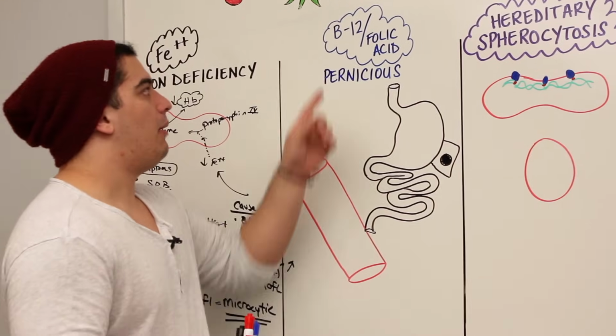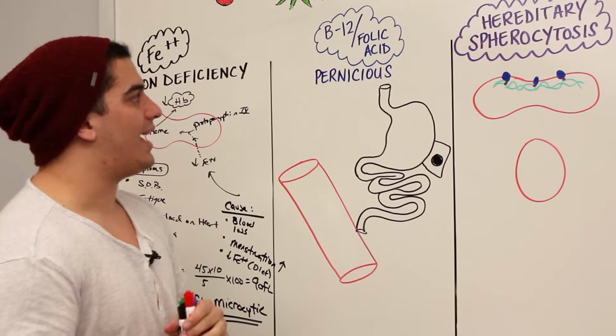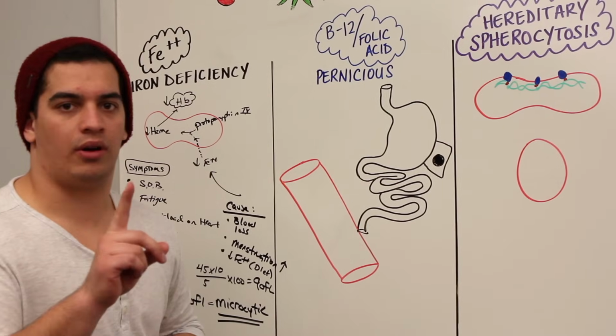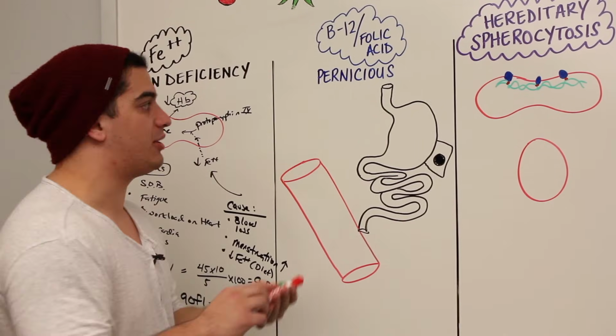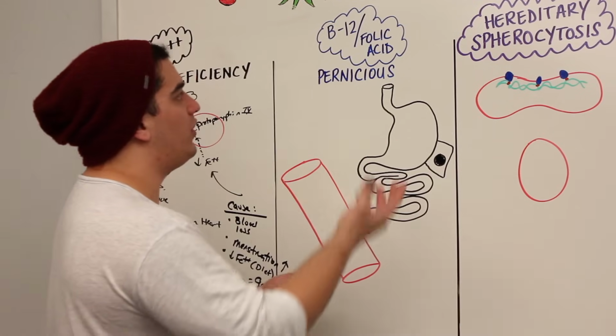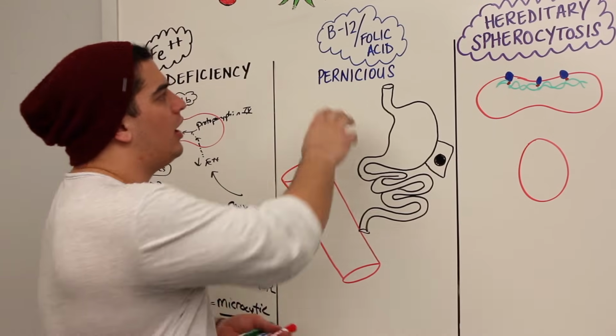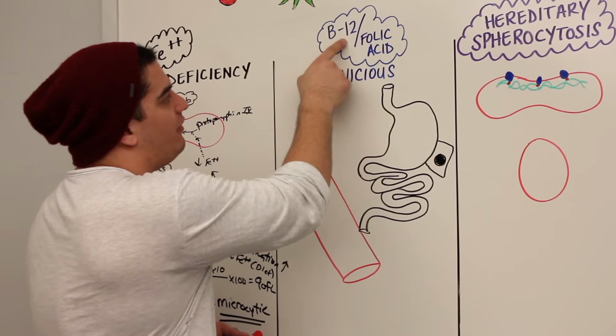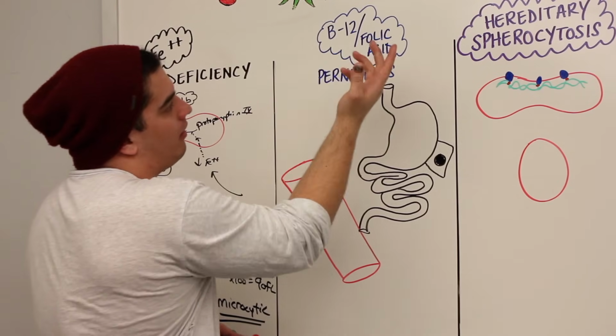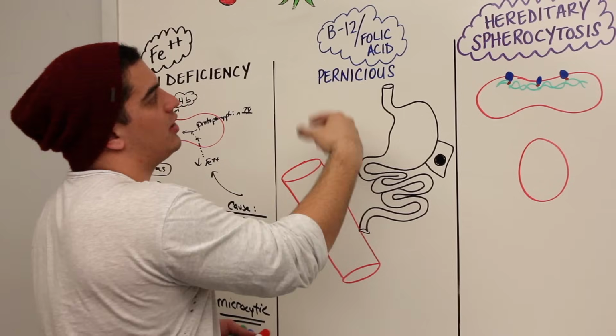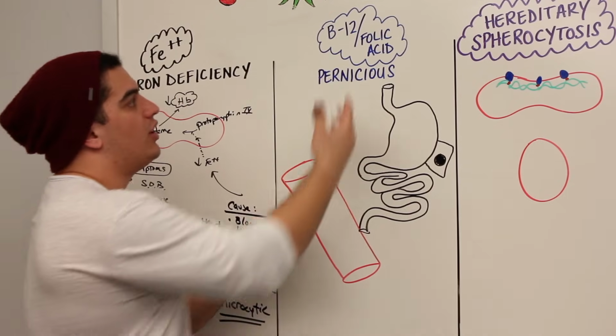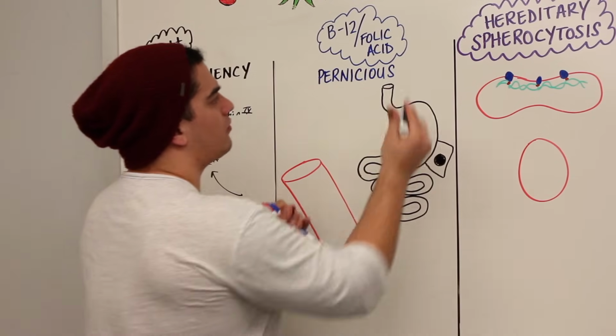Pernicious anemia, or B12, maybe even folic acid deficiencies, right? So what is B12 important for? Remember that from the erythropoiesis process, right? You take in B12 and you take in folic acid. B12 is usually coming from more of the leafy vegetables. It can even come from certain types of meat sources. Folic acid is from the leafy vegetables and meat sources, right? So these are coming in here, right?